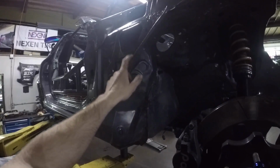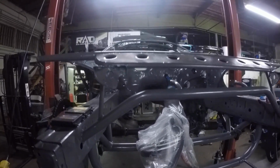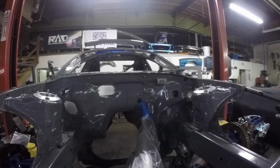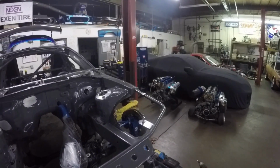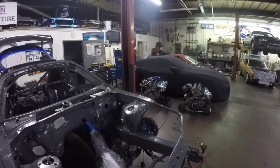So, okay. Oh, I don't know if we showed you. Maybe we did already. Fix that. And so now we're gonna lower the car down and work on the engine bay a little bit before everything goes back in. This is the best time to do it while we can. Then I put the steering shaft back in, the steering shaft from the firewall down to the steering rack, and then I need to put the motor with the blue valve covers back onto a motor stand and tear it down. I don't know if I'll have time to do that tonight, but I need to do that.